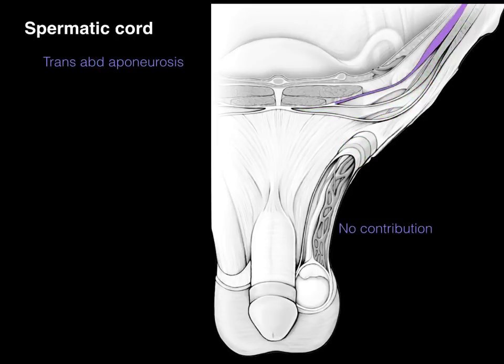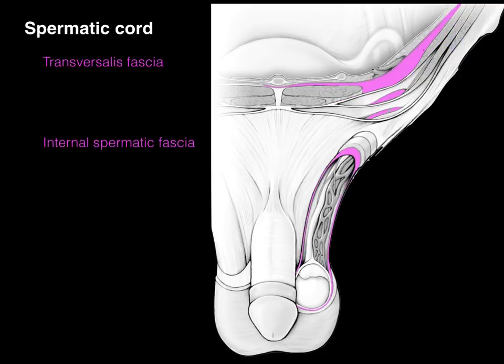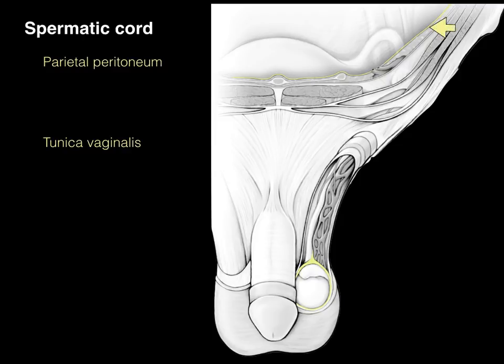All right. Now the transversus abdominis aponeurosis does not give any contribution to this spermatic cord and scrotal sac, and so it's shown there. You can see the color above, but it doesn't go down below. Transversalis fascia, however, does. That transversalis fascia becomes our internal spermatic fascia that surrounds the whole inside, this connective tissue of the spermatic cord. And then we have our parietal peritoneum shown up above. That's that mesothelium and coelomic sac that lines the inside of the abdominal cavity.